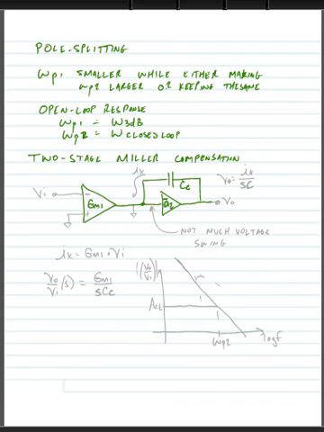And we have our compensation capacitance across this inverting gain stage. Let's make sure to put an inverting sign here, so this is a minus A2. We take our output from the second stage and we put our input in the first stage.